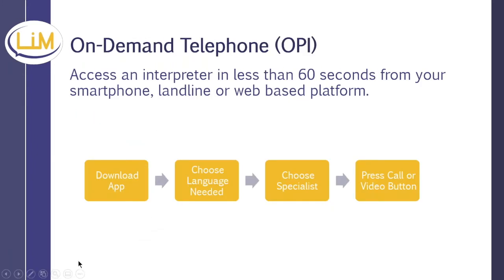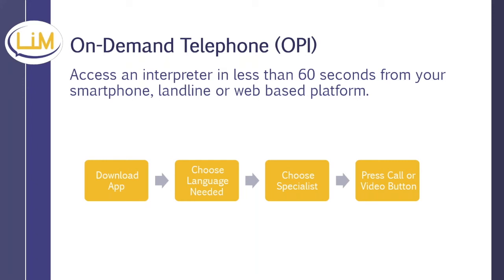we're now offering on-demand telephone. So as I mentioned earlier, you can reach an interpreter in less than 60 seconds. You're able to use the online app, a landline, or the web-based platform. So if you're having a meeting where there's going to be quite a few people, you have all those different options, whatever's going to work best for you.